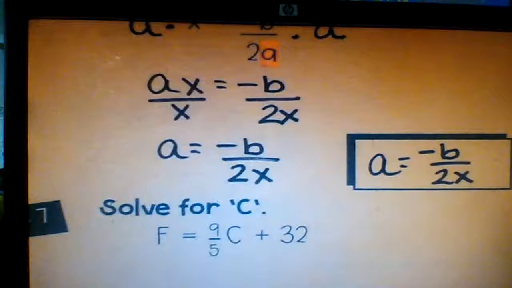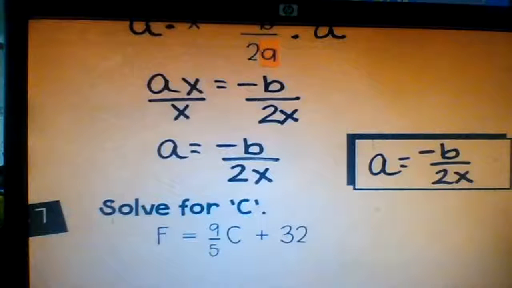Okay, let me show you another way to do this, and you're welcome to put this on your examples as well. There's two different ways. I do not care which way. This one might help you. x equals negative b divided by 2a. Change x into a fraction. How do I change anything into a fraction without changing its value? Put it over 1.